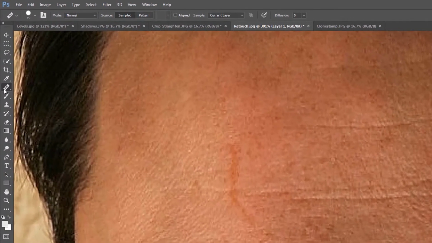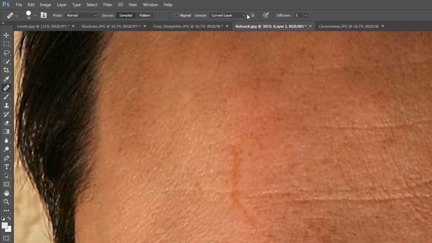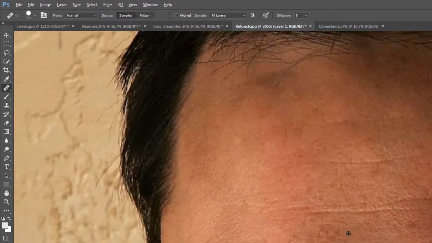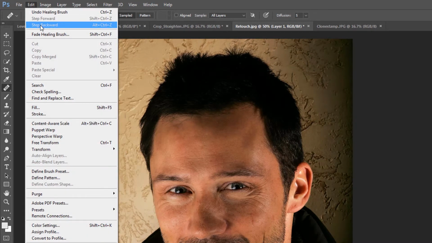You can also use the healing brush, which is better suited to larger, non-circular blemishes such as wrinkles. It works by you selecting a sample point by holding down Alt and clicking an area directly beside the blemish. Then, similar to the Spot Healing Brush, as you draw over the blemish, this tool will fill the area with similar colours as the sampled pixels. You may need to try this a few times before it looks perfect. You can step backwards to undo any failed attempts along the way.